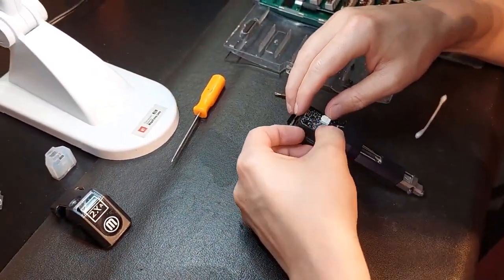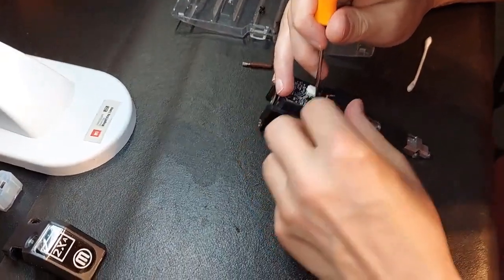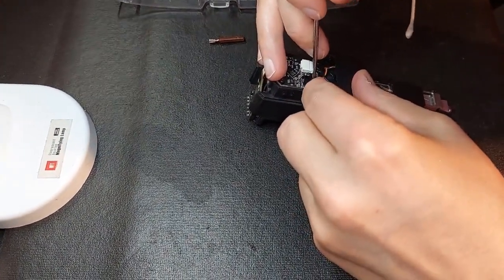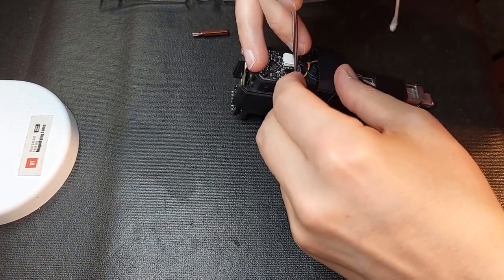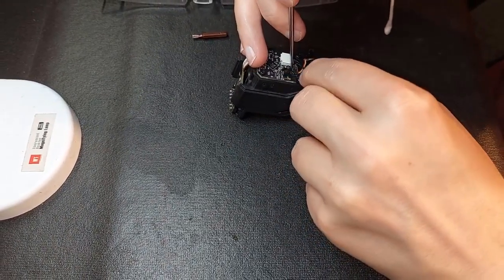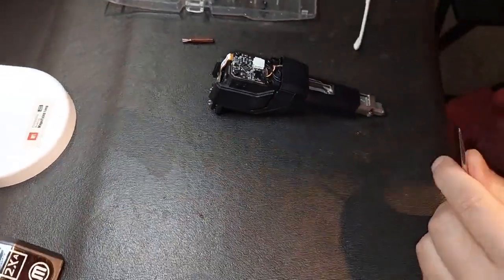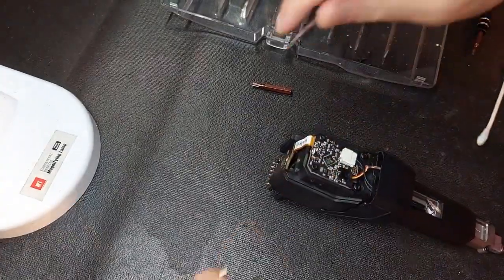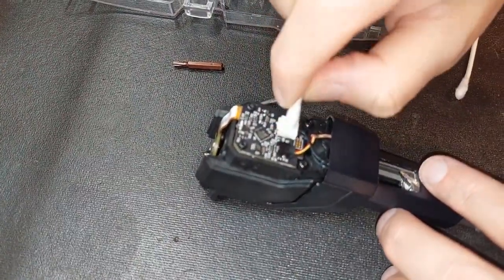And again, come over here, see if we can maneuver it. You guys with big fingers like me are going to have trouble with this. You just want to take your time, carefully maneuver it, and it will work. Get it over there. There we go. Once it's in, we just take our secondary pointer and lock it. Done. Wipe that too. Keep everything clean as if you were never there.